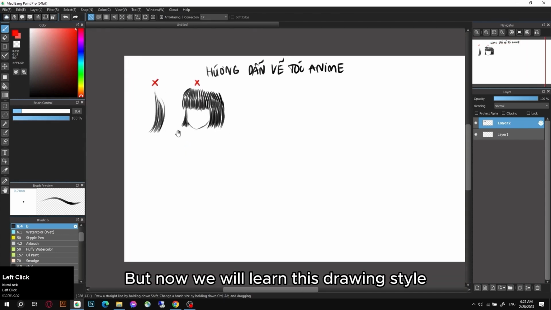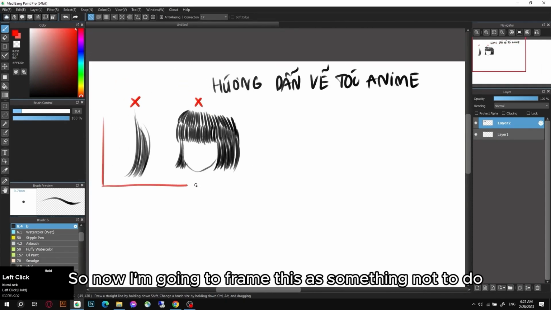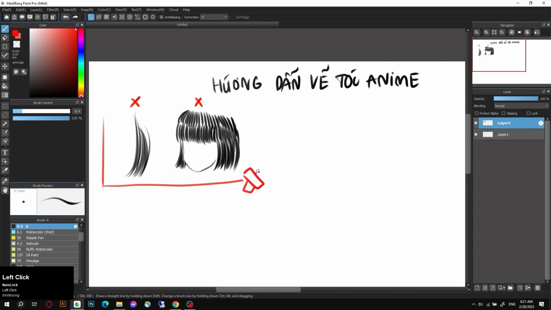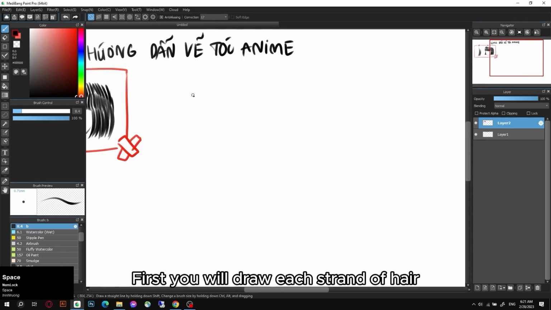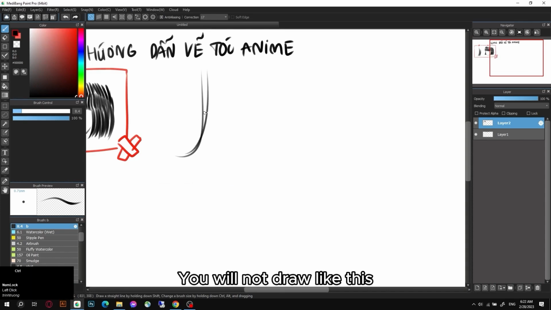But now we will learn this drawing style. Draw one by one first, so now I'm going to frame this as something not to do. First you will draw each strand of hair. You will not draw like this.